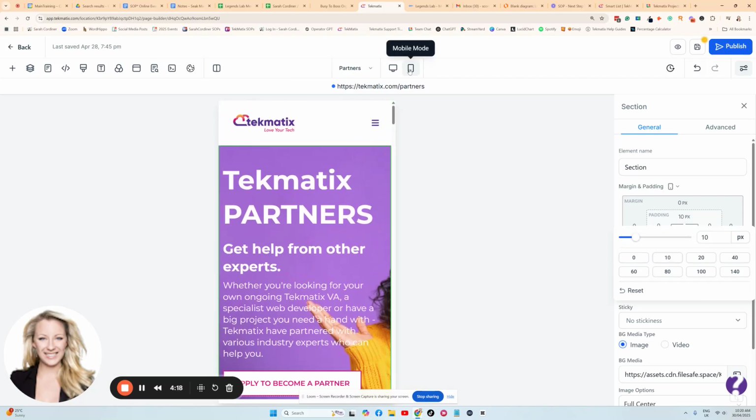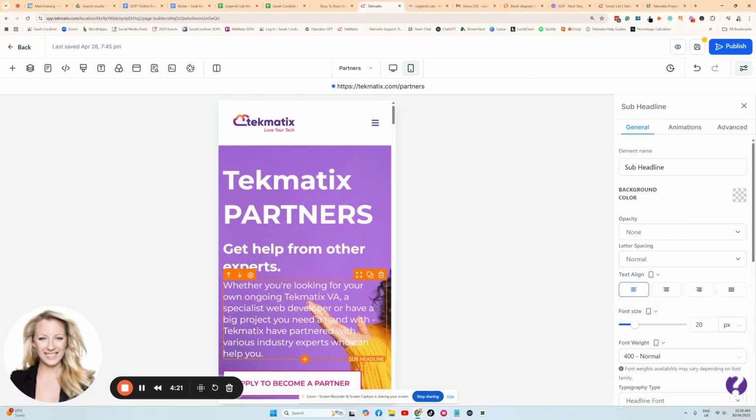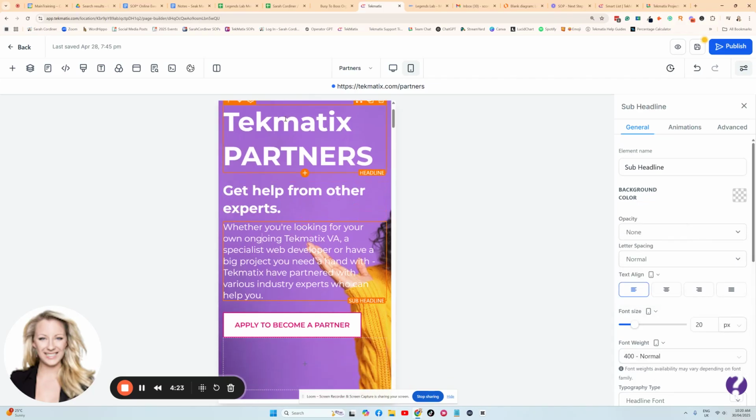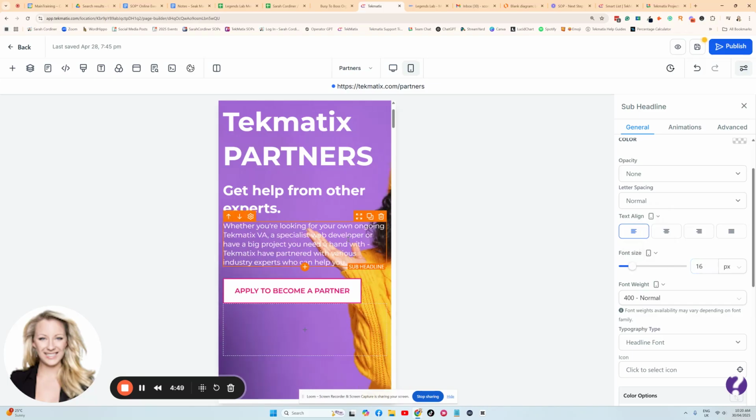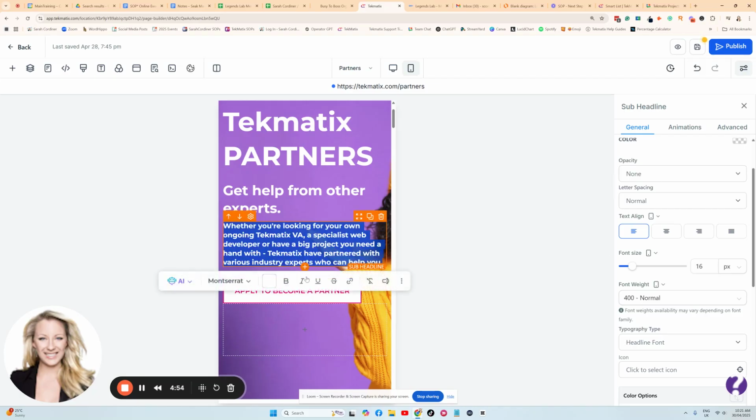The other thing that we're checking with mobile responsiveness is our font size. As we can see here, this font's quite large on this mobile view, and it's taking up quite a lot of space. So I can go in, click on the text area here, and you can see here font size. Again, I only want to make the font smaller on the mobile view, right? I don't want to edit the desktop view because I'm already happy with the desktop. But if I now select mobile view, I can change the size of the text for mobile so that it's a little bit smaller. You can see here how that makes a real difference on that mobile view.